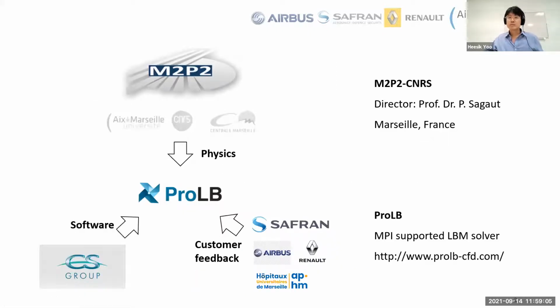I'm working in the laboratory named M2P2 CNRS. The director is Sago, and we have more than 25 people fully working on LBM, in a wide range of scope from industrial applications to biological applications. In this research, I used a code named ProLB, which is an MPI-supported LBM solver. In the M2P2 laboratory, we are focusing on developing physical modules. And there is a company named CS, working on the software part and also distribution of the code. We have several different industrial partners, from whom we can get some feedback.